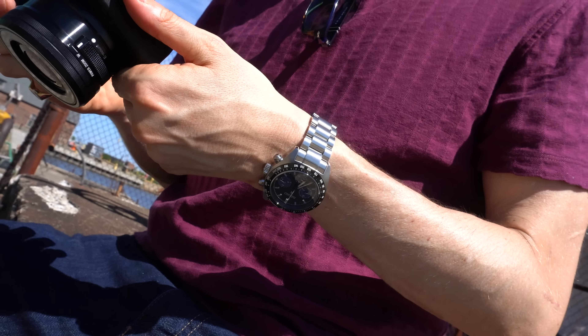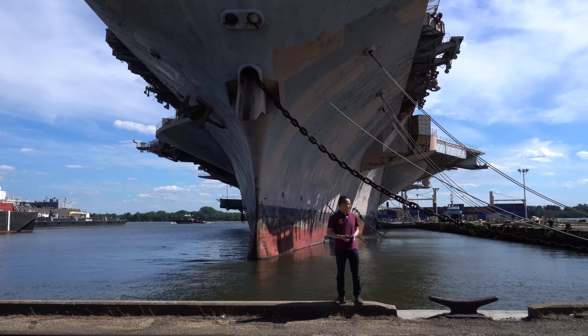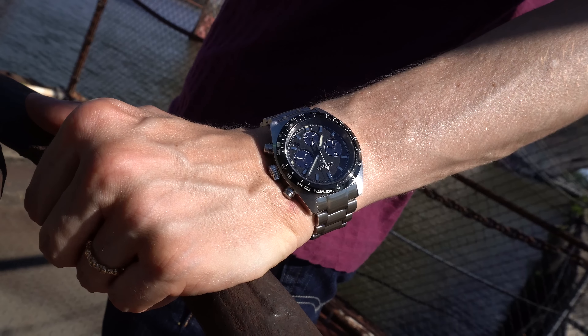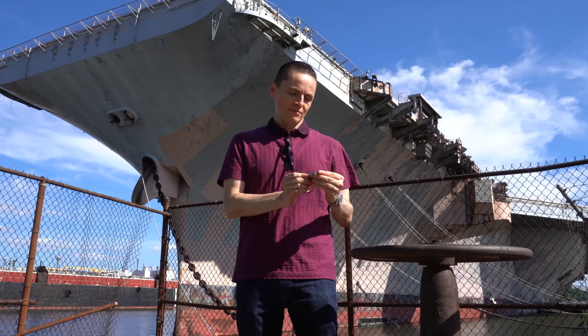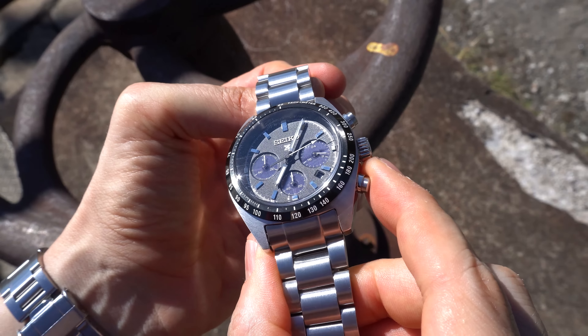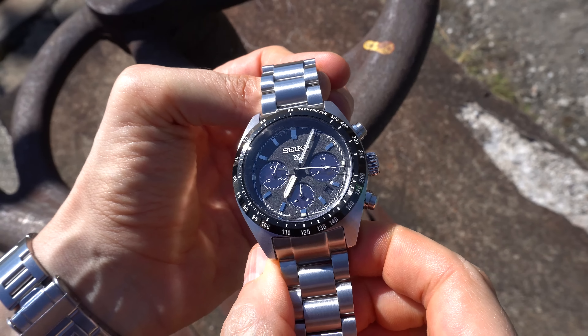This watch was released along with a slew of other offerings to celebrate 140 years of Seiko. So why not use the occasion to introduce a new movement — a modified version based on the V192 with a more useful complication? Or simply have a day-date and a single two-handed sub-dial at six and truly make a Pogue reissue we've all been waiting for. Just imagine it — a modern Pogue, affordable, with the fantastic usability and precision of a solar movement. The Flight Master packed a two-handed sub-dial at six that could track an independent second time zone and an alarm function.